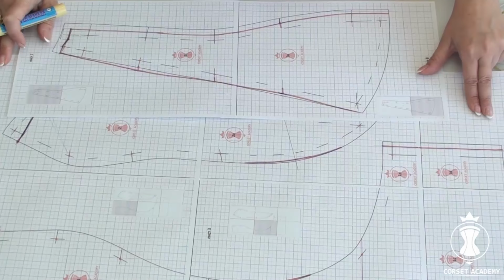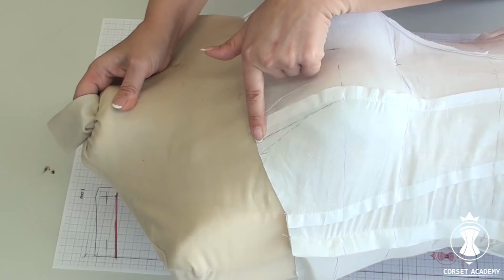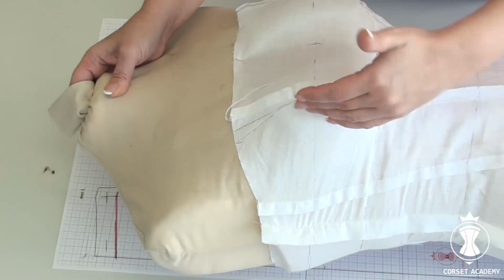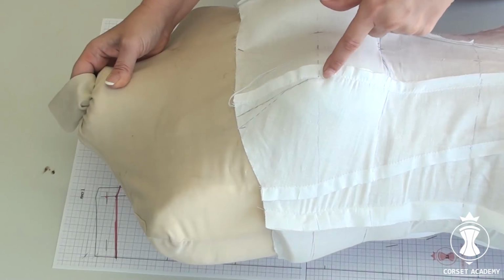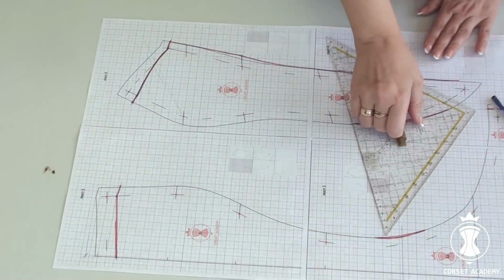I need to apply the last adjustment before cutting along the new princess seam line. When I look at my mock-up, I feel like setting the bust princess seams wider apart and making them straighter. It is easy to do this on the pattern. I simply shift the bust princess seam line 1.3 centimeters to the side.